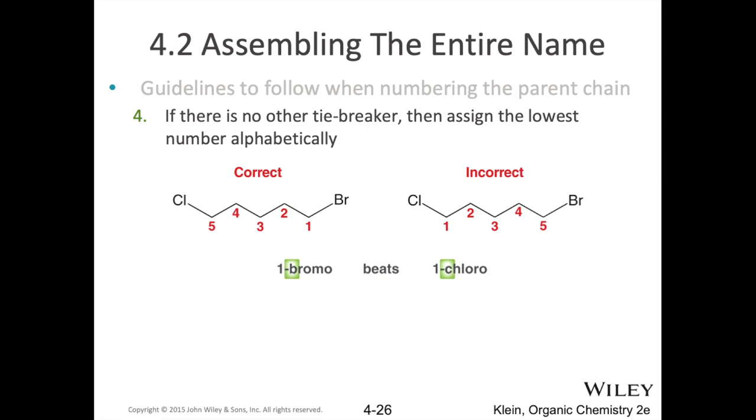Because you're going to see in a second that when we name these, we write out the substituents in alphabetical order. So I actually said that incorrectly. If we were to name this, it would actually be 5-bromo-1-chloropentane, because bromo comes first alphabetically, and it looks kind of weird giving that the higher substituent number when there is a way to do it with a lower substituent number without breaking any of our previous rules.